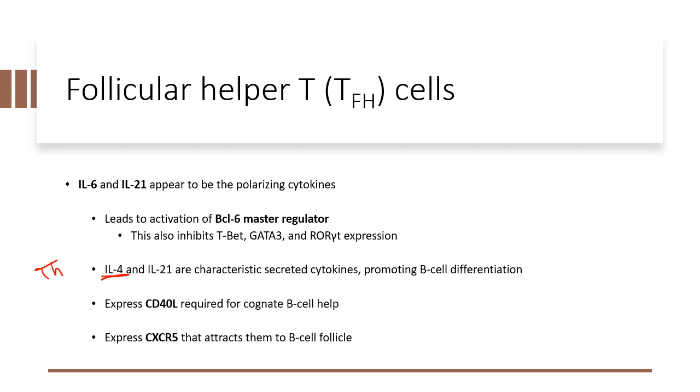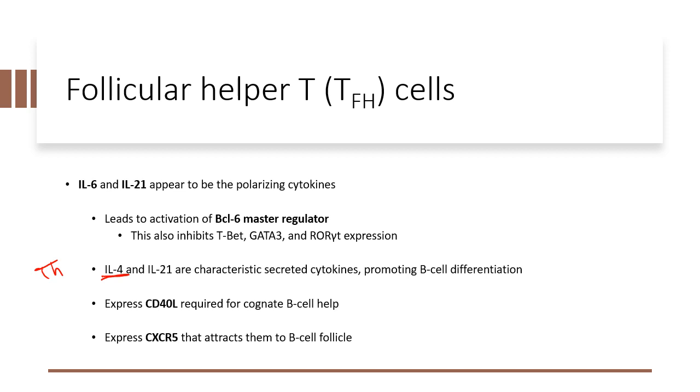That's not terribly surprising that both the type 2 response and T helper follicular cells are involved in activating B cells, and they use a common cytokine. So if you're talking about T help provided to B cells, it heavily depends on interleukin-4. They express a couple of co-stimulatory molecules that are necessary for full activation and differentiation of B cells. That would be things like CD40 ligand and CXCR5.